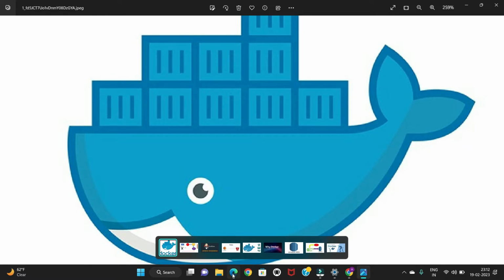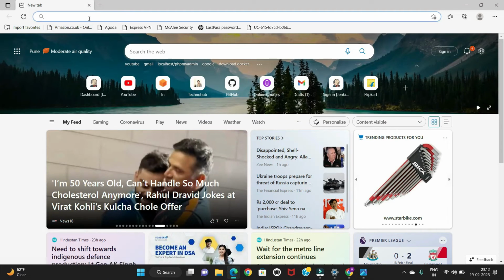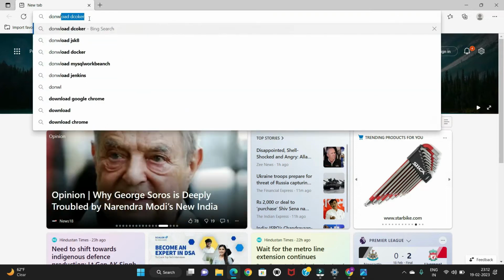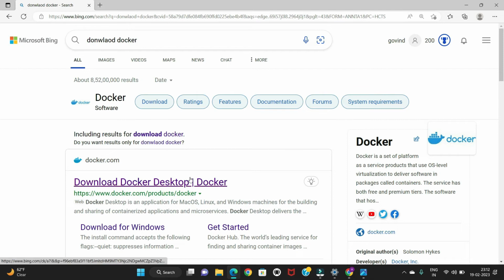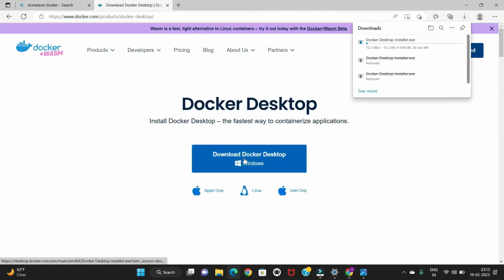This is chapter 3, where we are going to install Docker on our machine. To install Docker, first we need to download it. To download, just type download Docker. This is the official link here. Downloading is starting.